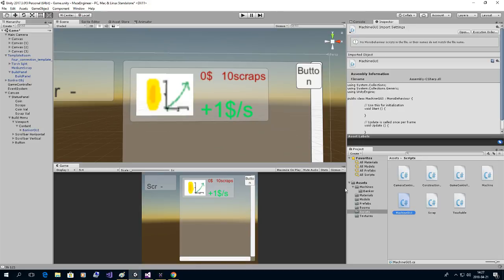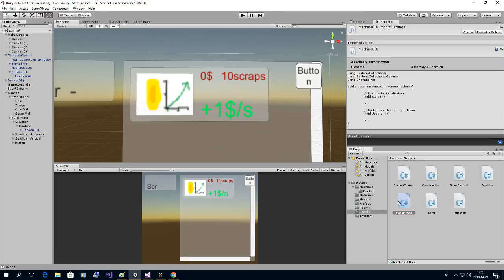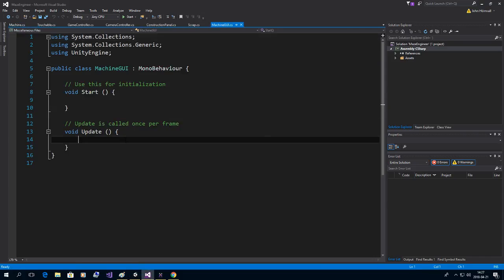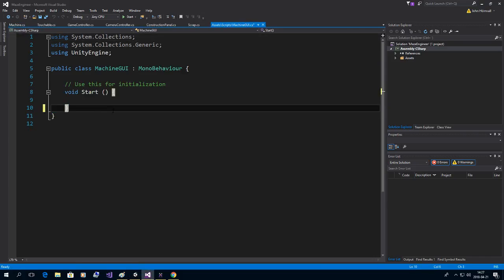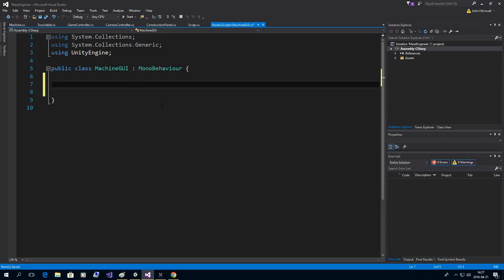And so the machine GUI is not going to do too much. What we're going to give it is a public function, public void build machine.